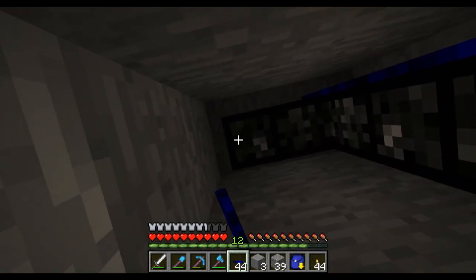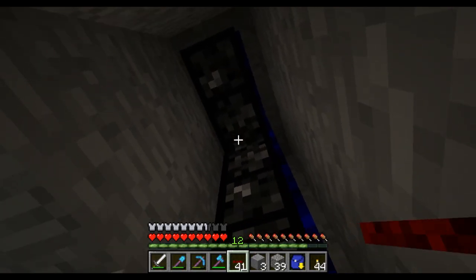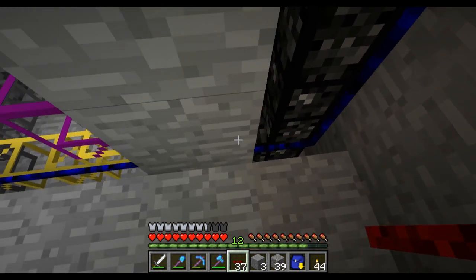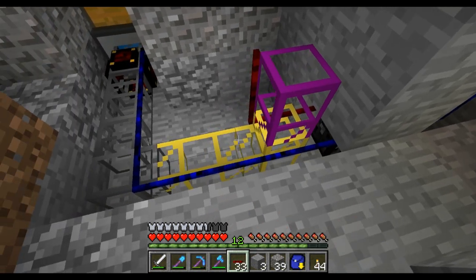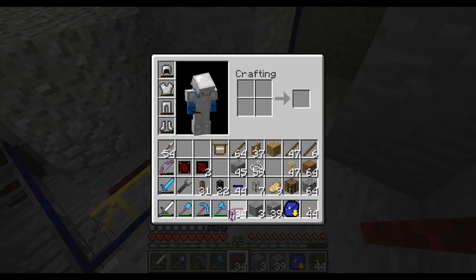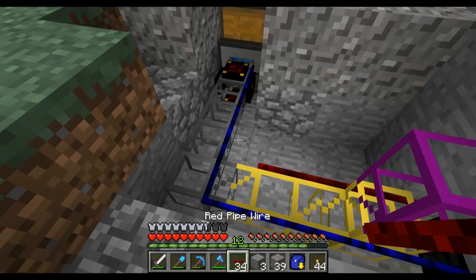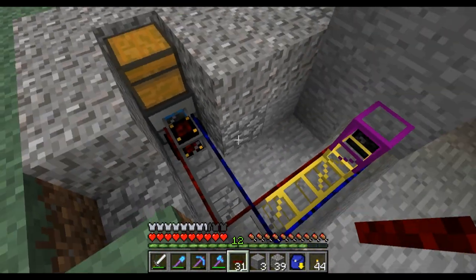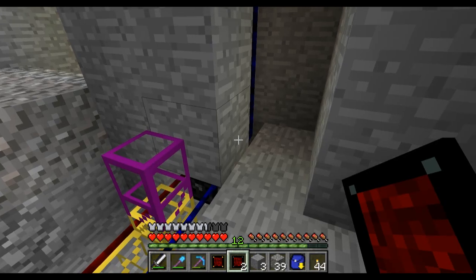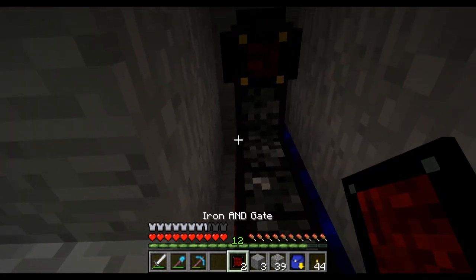And, you know what, we're going to put it right over here. And then we're going to run the red pipe wire from this one all the way down over here and connect it. Whoops, excuse me, I don't want to do that, that looks stupid. That's really the only reason, it's not because it's functionally anything different. Alright, cool, and then we'll put an iron gate and a gold gate. So the gold gate needs to go with the blue, and the iron gate needs to go here.